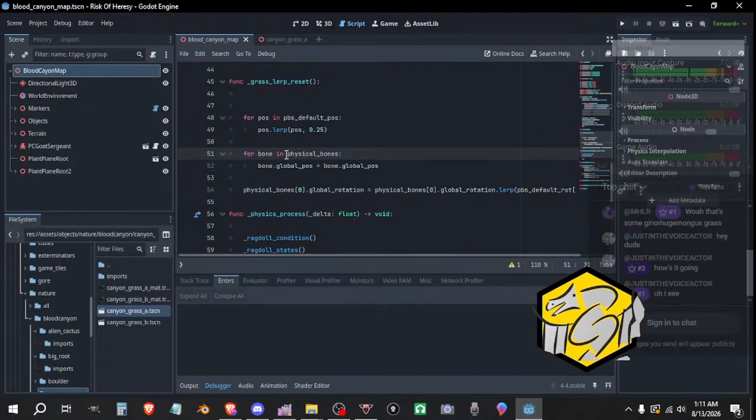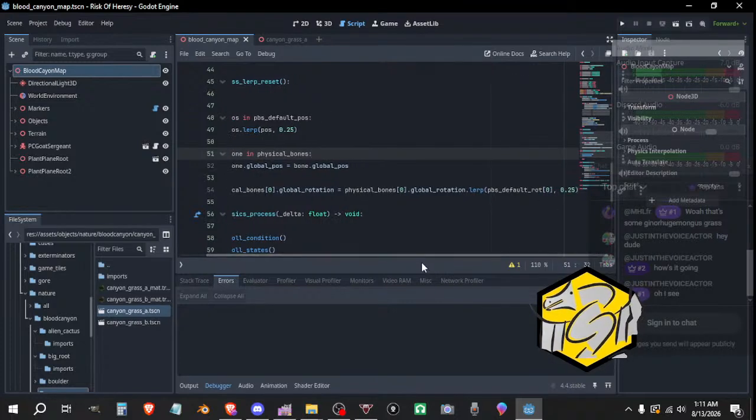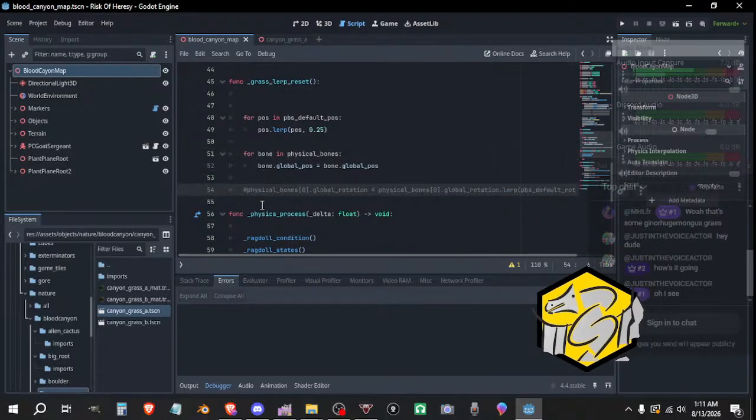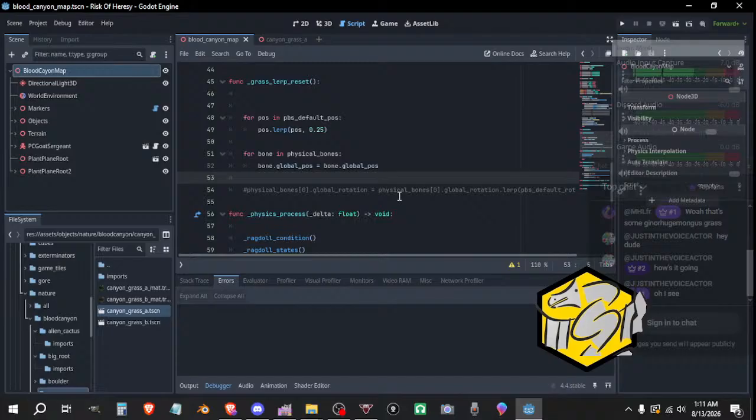I need to make two of these and combine them together. Or create a third array to lerp everything, and then that would be what we would need. So we're just gonna hide that for a second.